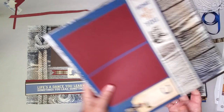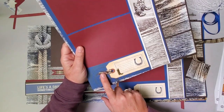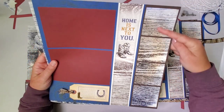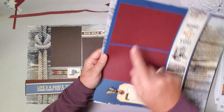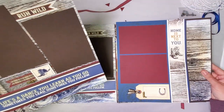Okay, finished layout. Here we go. Here's the right side again. Added a little boot charm there. We've got our plaid ribbon on the manila tag. This has been adhered with the help of our grid ruler to keep things nice and level and evenly spaced. A little bit of stenciling just on the blue over here, all the visible areas. You're gonna have so much fun with that stencil.